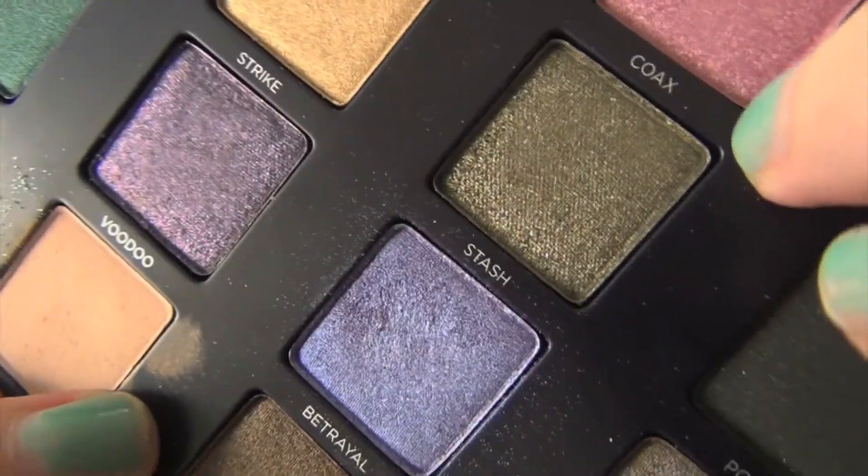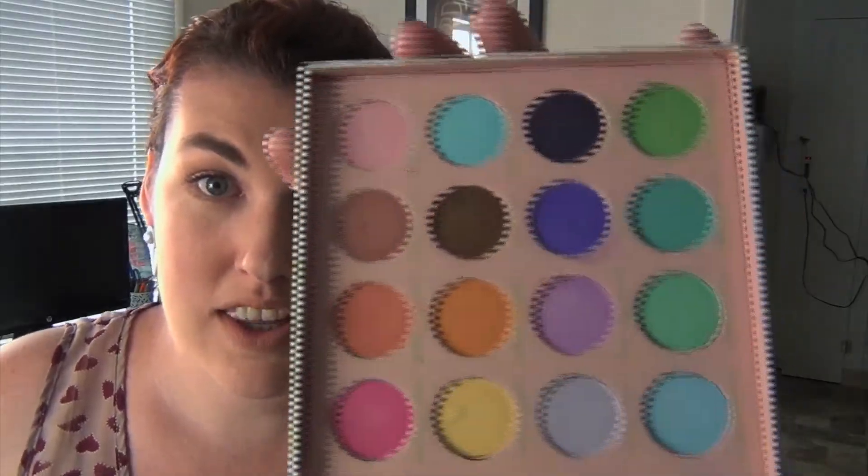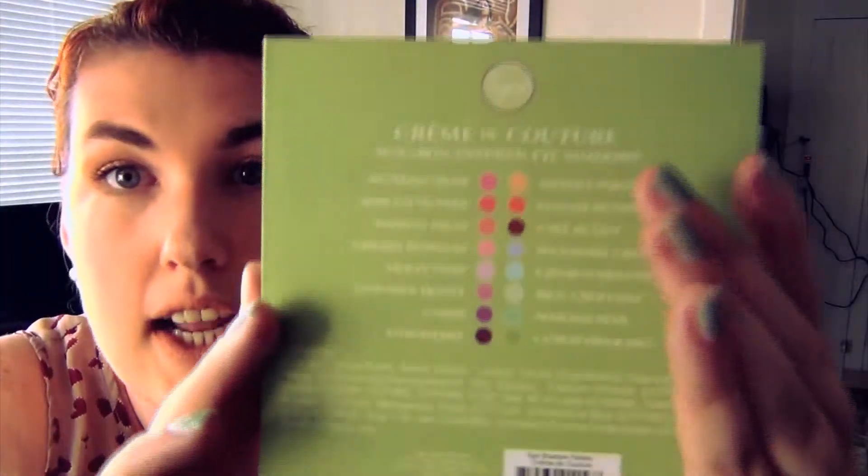Off of that rant — out of the palettes I have right now, the best names is from the Vice 2 palette. This one almost wins because there is a color called Stash — it's a greenish brown color and it's called Stash. Basically any names of the eyeshadow that Urban Decay uses make me smile and laugh. They're just so unique: Toxic, Damage, Madness, X-Rated. They're totally out of nowhere names, but they fit the color. I also love the names of the Creme Couture palette — they're going with a macaron theme here, and just the names go with that as well.